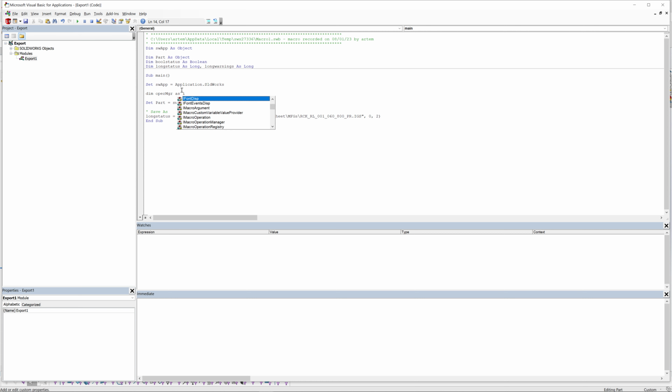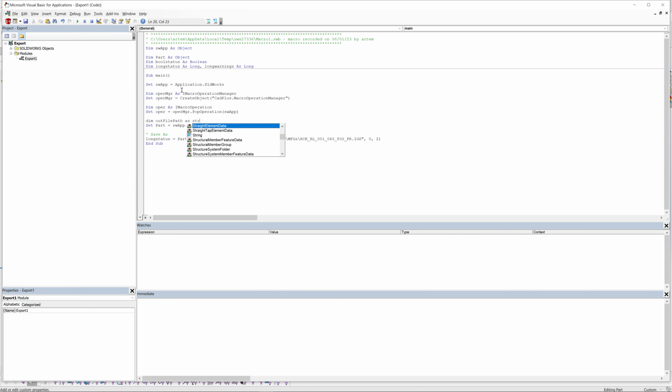We now can simply extract the value of our macro operation, and the line I'm just typing will be pretty much the same across all of your macros. So I'm just going to connect to the Macro+ feature to create an instance of Operation Manager and actually extract the operation from the register. So you just need to pass an instance of SOLIDWORKS, and now you can find the information within your operations. For example, you can get the value of an argument passed by the user. So you can just go to arguments, select the first one and just call get value. The out file path variable is going to contain the resolved value based on our expression, which we can just pass into the save as API.